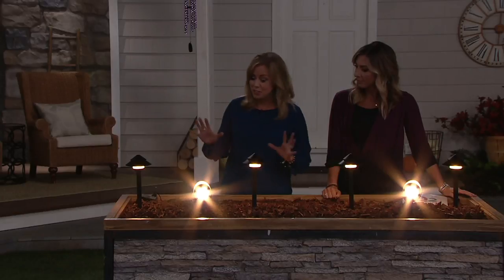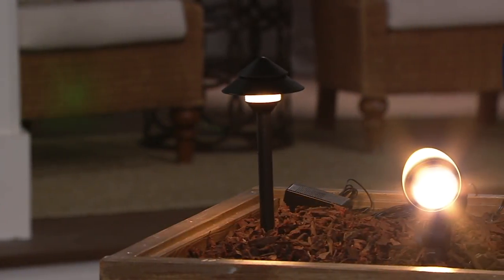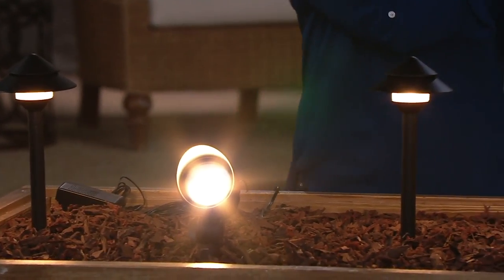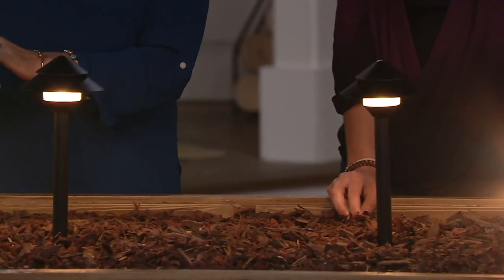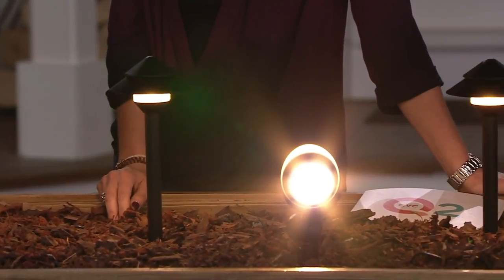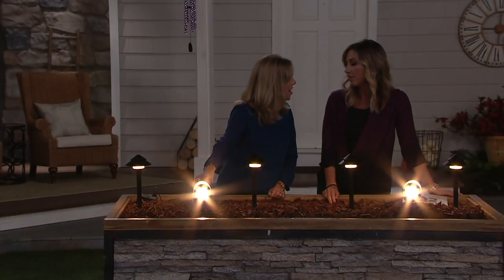Well, this company is genius. Now you get that beautiful high-lumen lighting at low voltage. All you do is just plug it in. You get four pathway lights in a gorgeous mushroom design, which you see in very upscale homes and resorts. And we also give you two floodlights as well. You never see floodlights come with pathway lights.